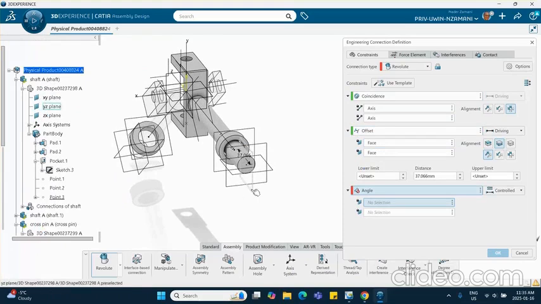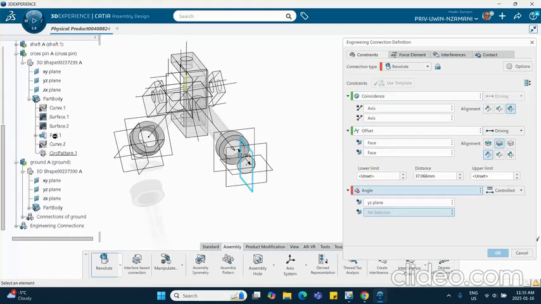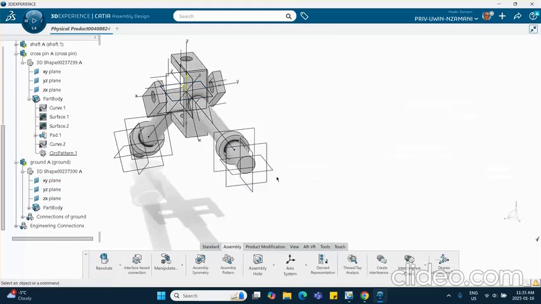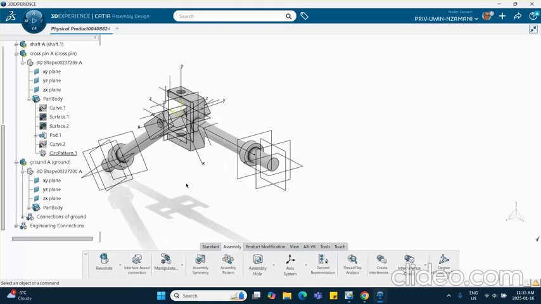Okay, so let's see now. This is the vertical plane of the shaft, yes. And I need, for example, the vertical plane of the ground. If there is, as the ground, the vertical plane, yep, you can see that. This is the same vertical plane. Okay, whatever that angle. Oh, no, not that one. Well, actually, it doesn't matter. You can use that too. I was going to use the vertical plane, but it's okay. This one will work for me. It's the angle between these two. Fine. All right.